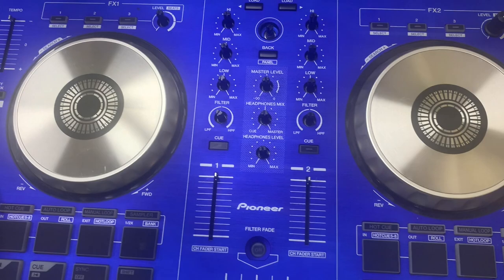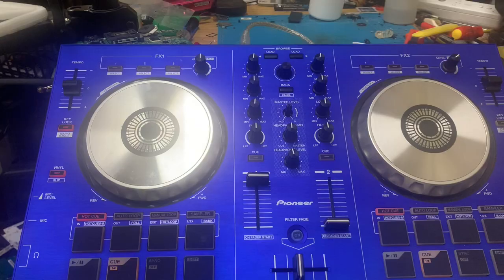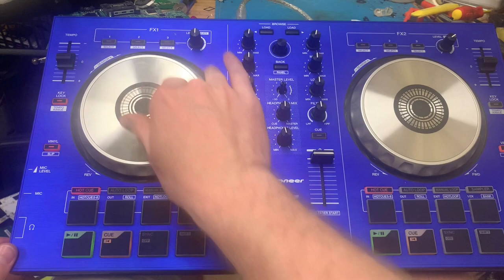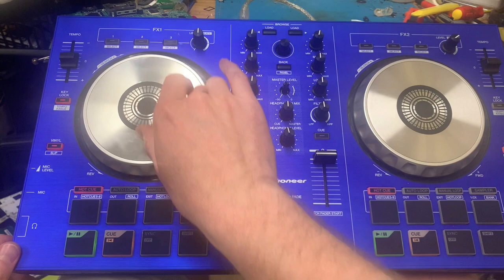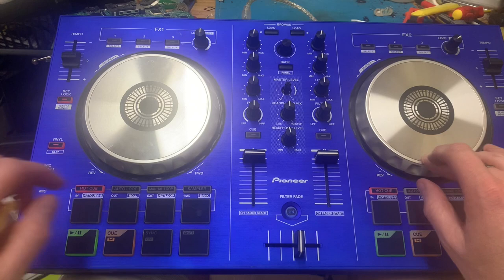Obviously, the board is loose, so I need to plug it back in. I'll be back. Hey, we're back. All the faders and everything are back in place. The lights are still on. As you can hear, we've got a little bit of a noise going on. If I don't mess up, let's put a track on the other deck. Yep. Magic.